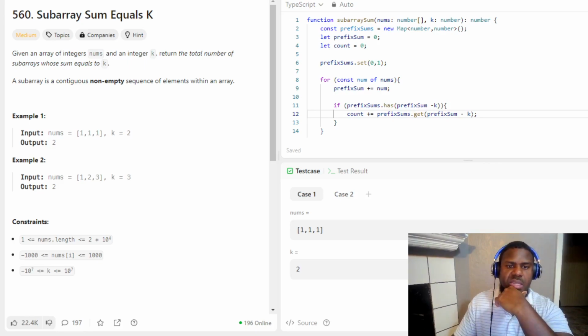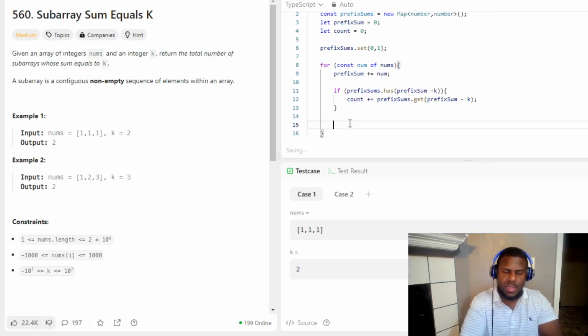Okay, let's see. The next thing that we should probably do is update the prefix sum map with the current prefix sum. So how should we do that? We'll have to use a set method again for the prefixSums map, and then include the count like that.